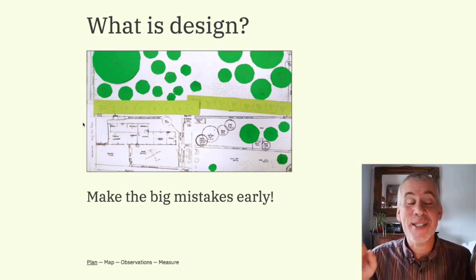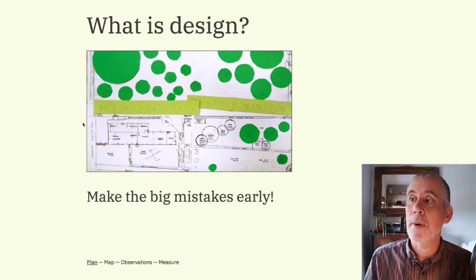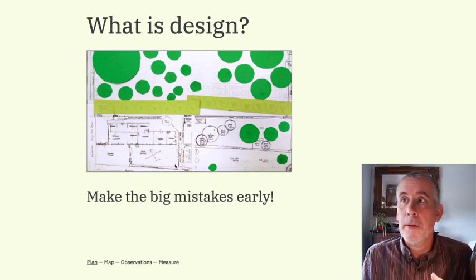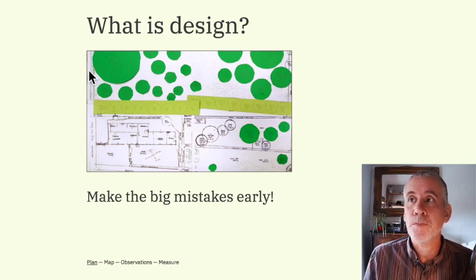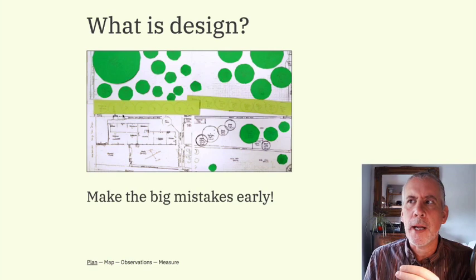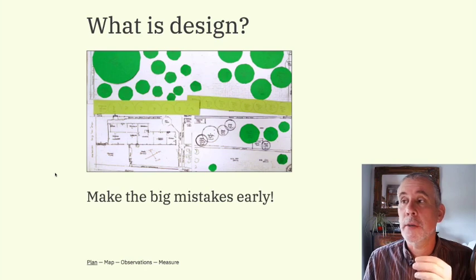And a critical thing, this is Dan's map, by the way, I love it. It's Dan's paper map, and the whole idea is to make the big mistakes early. It's easier to move symbols around on a map, like these circles here that represent trees, than it is to move trees. So you try out different positions on a map, and that means you can figure out fairly quickly where a good place or a bad place for a tree is, and you don't have to plant it and then dig it up and move it later on. So you're making the big mistakes early, and it's easier to do that on paper than in real life.